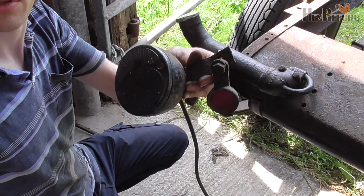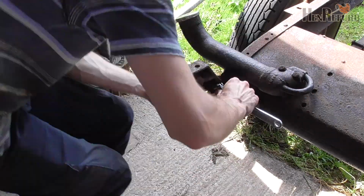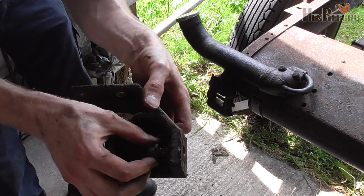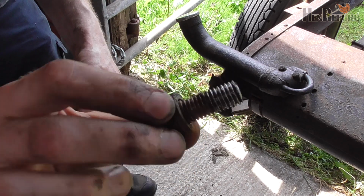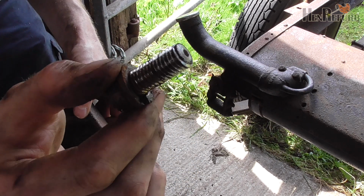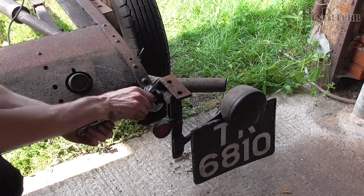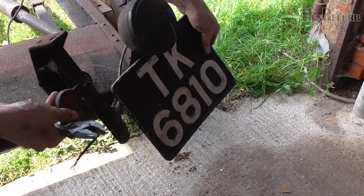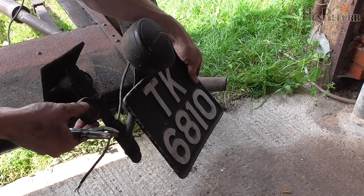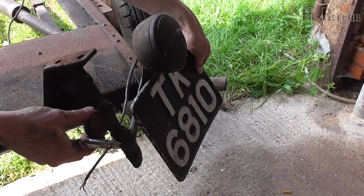There's one, that wasn't too hard. And there's the rear body mount. Look how good that thread is. 90 years old. And there's the other side, all in one piece. Might as well leave it that way until I need to dismantle it to clean it up.